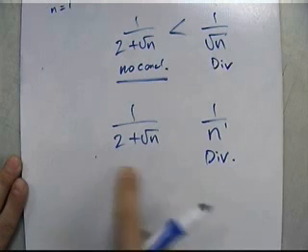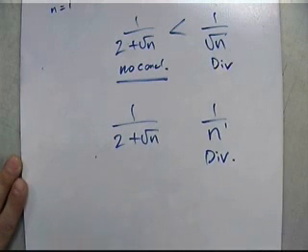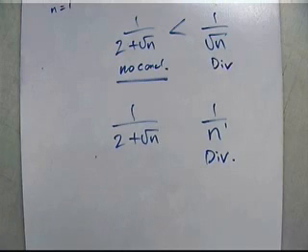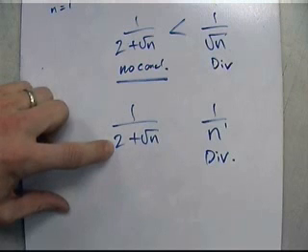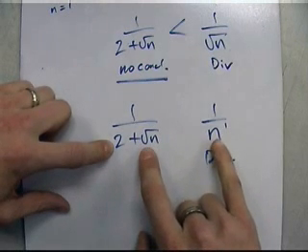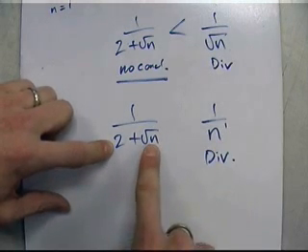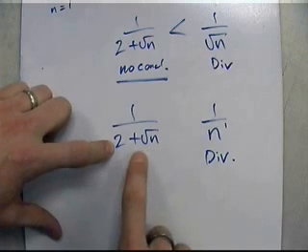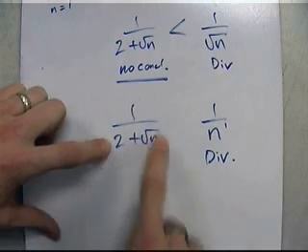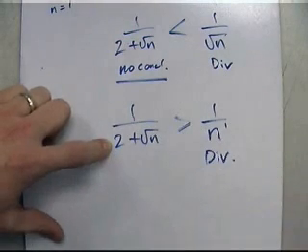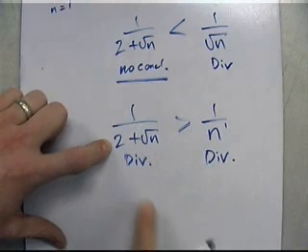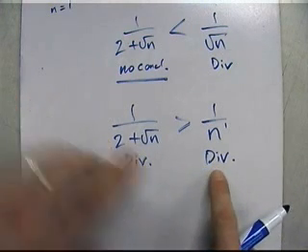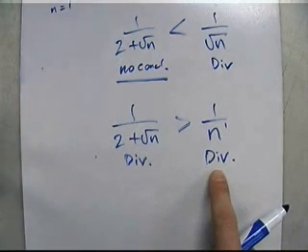And now I want to see which one of these is bigger. Which denominator would be smaller? Probably this one, right? If I plug in 100 for n, this one's going to be 1 over 100. This one's going to be 1 over the square root of 100 pretty much, right? So this one's going to be a smaller denominator, which means this number is going to be bigger. So this sign is going to go this way. So this one's going to diverge because this one diverges, so anything bigger than that is going to have to diverge.